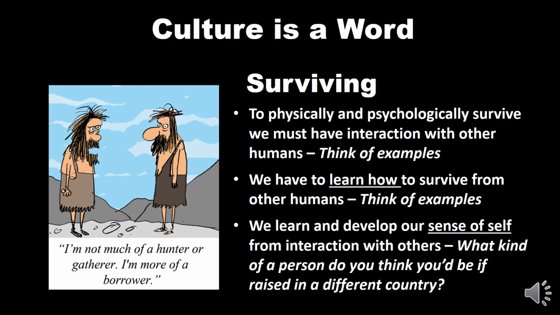So, as you're sitting here in an online class and you're looking at a presentation like this, I think you should also be taking notes, writing some things down as you're thinking, kind of get yourself engaged. Can you think of some examples where people have to physically and psychologically, don't discount psychological survival, interact with somebody else in order to survive? In other words, you can't survive by yourself. You have to have somebody else to help you to survive.